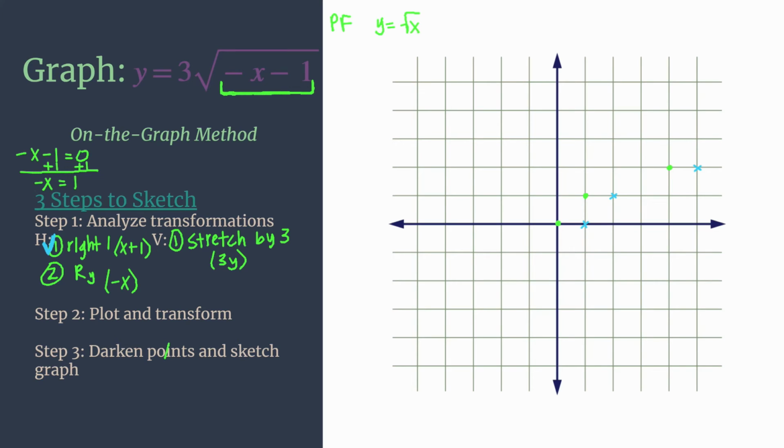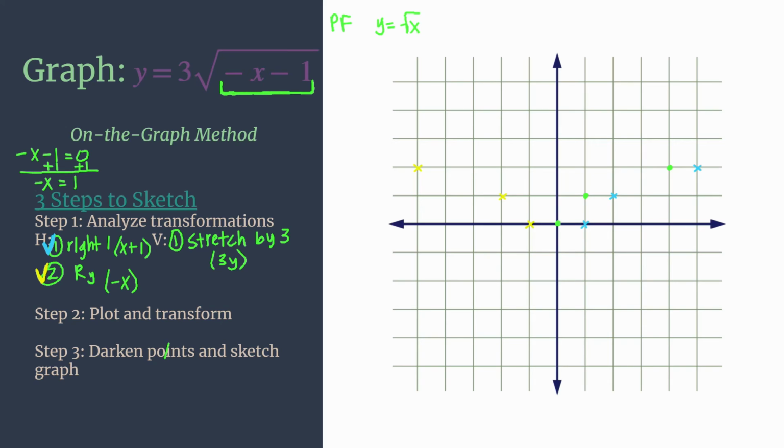Now we're ready to reflect over the y-axis. This is just taking our intermediate blue points and making the x-coordinate negative. So let's flip to yellow. Okay, and we take each of our blue points and we reflect over that y-axis. Okay, so that is our second horizontal transformation taken care of. All right, finally, we are moving on to our vertical transformation. Let's do that in red.